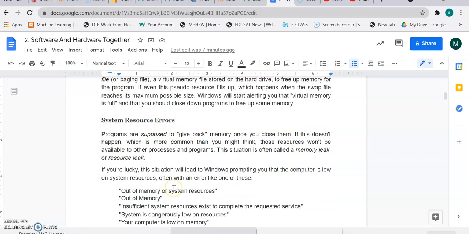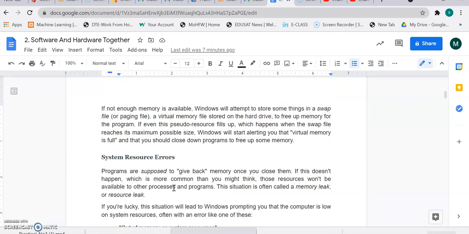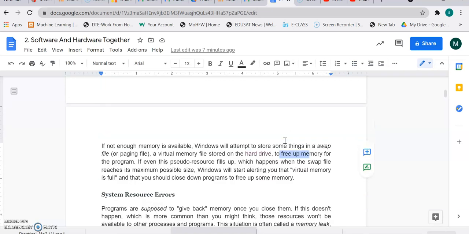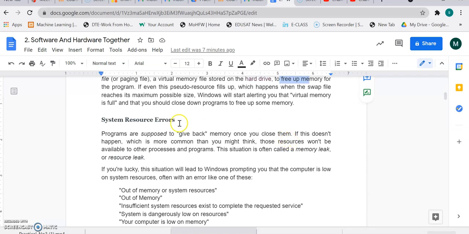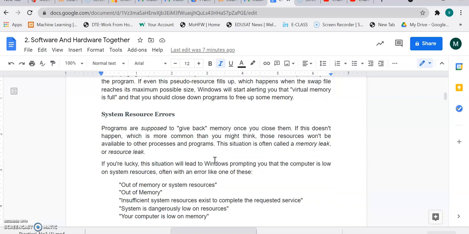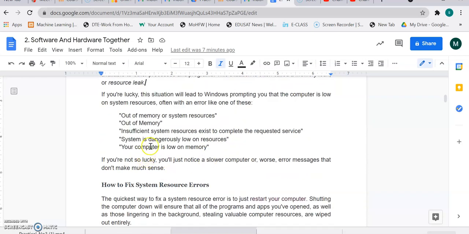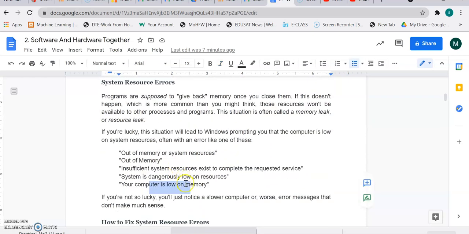And you cannot run that particular program. Even after some time, suppose one of the programs gets executed and frees up the memory, sometimes this memory cannot be used by your application which is requesting that memory. This situation is called a memory leak. So it again gives an error, even though memory is available, still it gives an error of low memory.